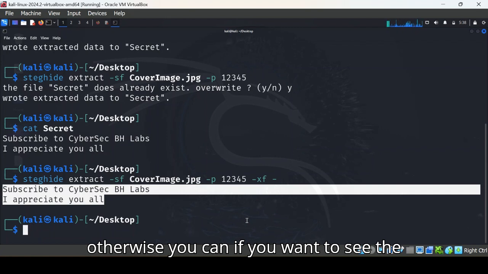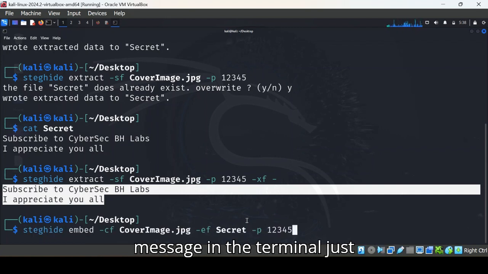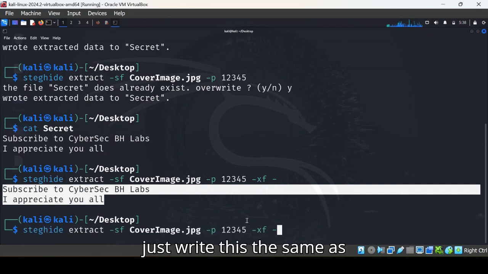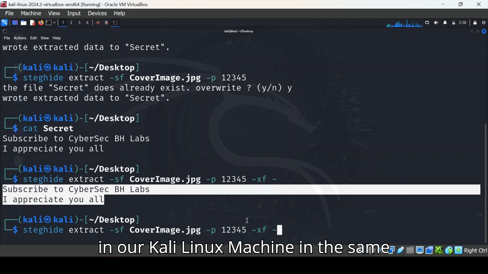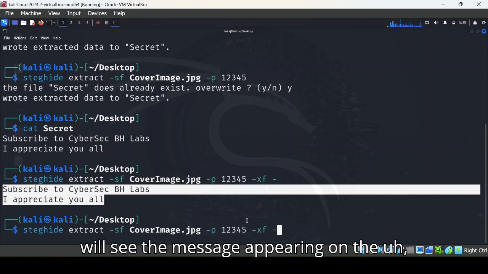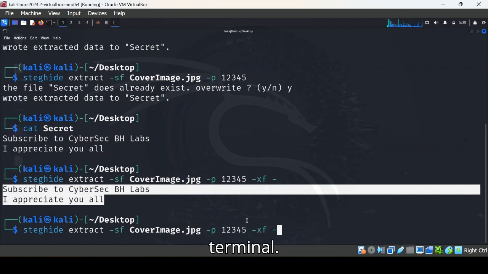Otherwise, if you want to see the message in the terminal, just write this, the same command as in our Kali Linux machine, just write it on Windows, and you will see the message appearing on the terminal.